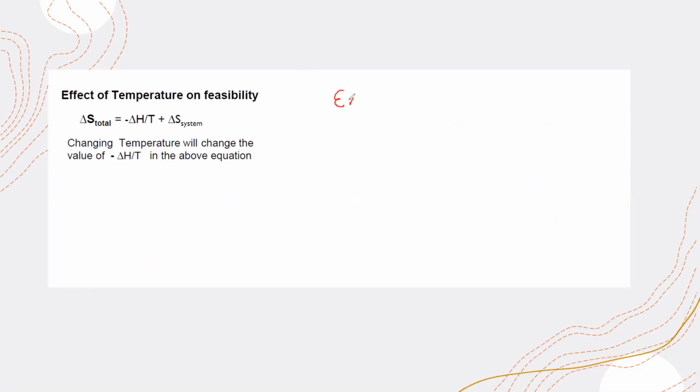So if the reaction is exothermic, reactions release energy. What is the value of delta H? Because the total entropy is of system plus surrounding. Delta H is negative, but it will make this formula positive because the entropy of the surrounding is minus delta H divided by T. So minus delta H, minus minus will be plus, so that the final will be positive. So this sign will be positive.